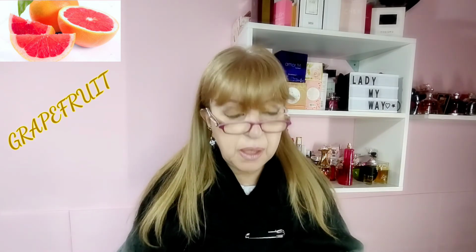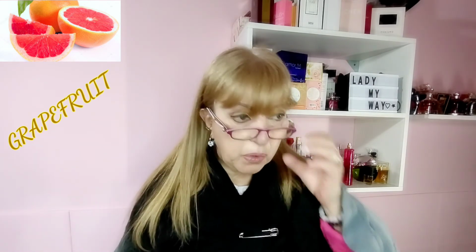And then we can talk about grapefruit. Wow, you can smell the grapefruit as you can smell a lemon. The grapefruit is a little bit sweet, but acid, juicy, citric, aromatic, and sparkling. You can find this ingredient in many perfumes, such as Dior Homme Sport, for example. I love the smell of grapefruit because it gives perfumes a very nice touch. Citric, acid, but a little bit sweet. It's a delicious combination for the opening notes, the top notes of perfumes.